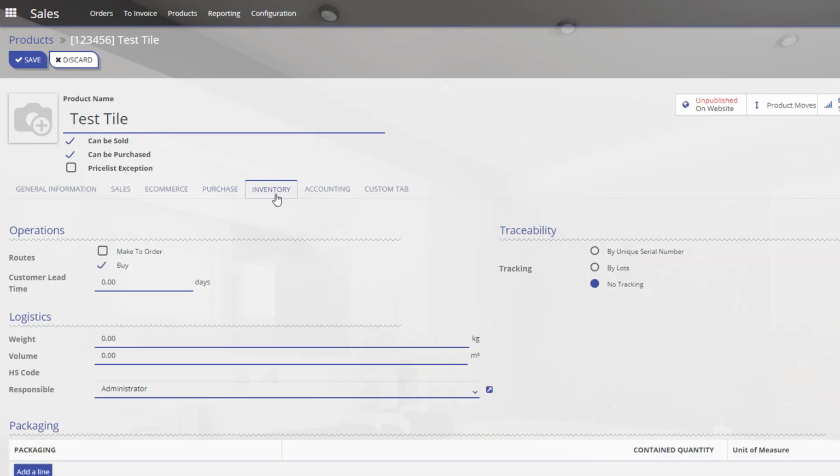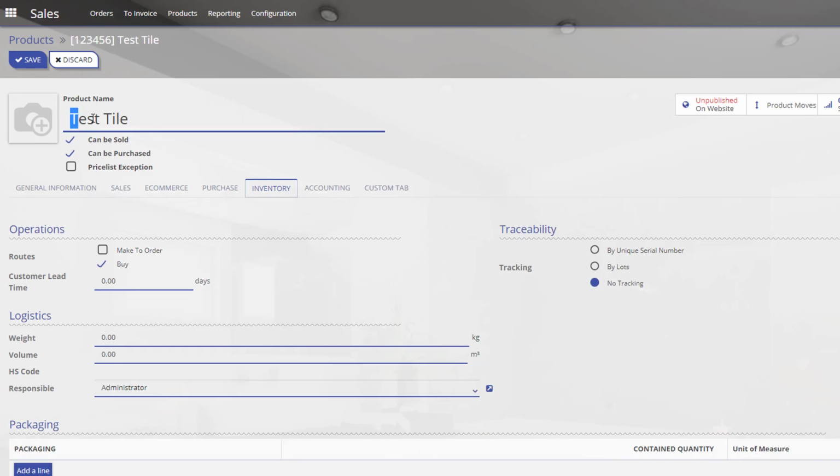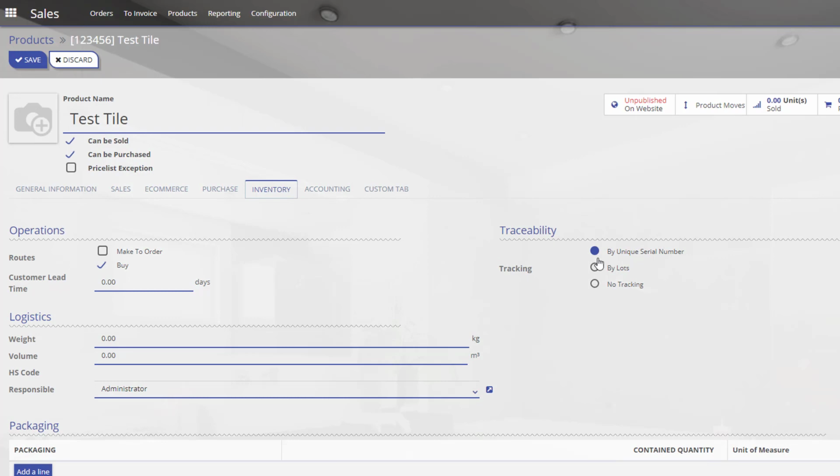Again, your inventory then, basically this is where we can set up a lot of other options. Okay, so we can sell by, we'll be using this for the tiles. I'll do another complete video on that, where we can track the batches of tiles. We can do it by lots, and we can do it by serial number. Okay, so it's by lots that we're doing for tile. I'm not going to get into it now because it's a longer video.